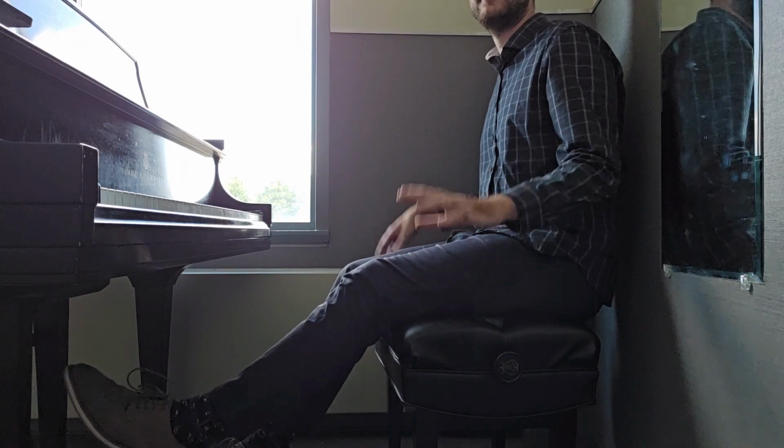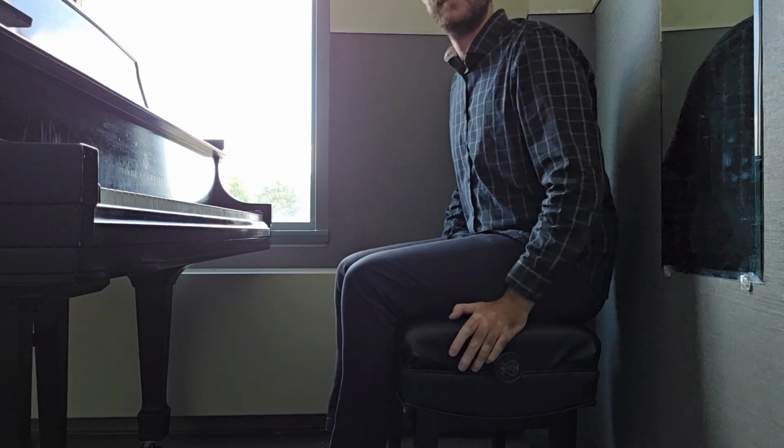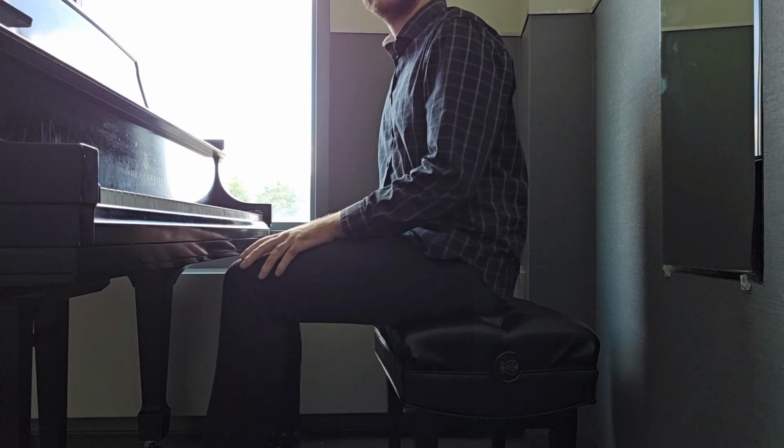As stated before, sitting at the front part of the piano bench is the right way to sit. Too far back disrupts the center of balance. The feet need to be grounded on the floor, the right foot slightly in front of the left.